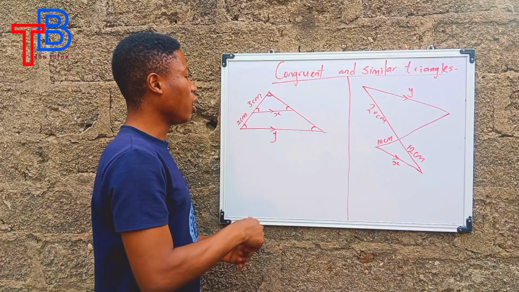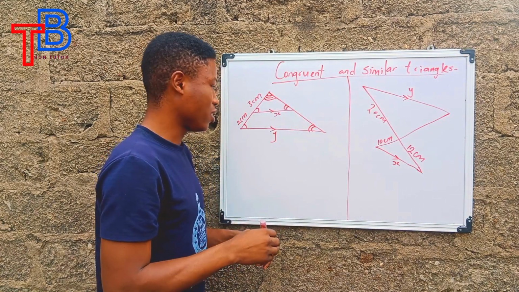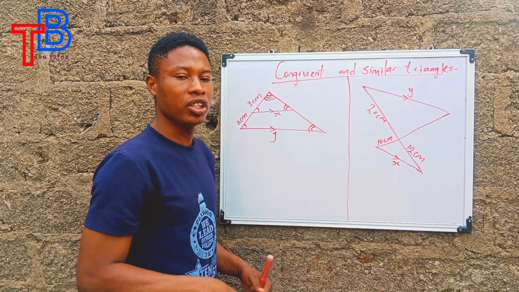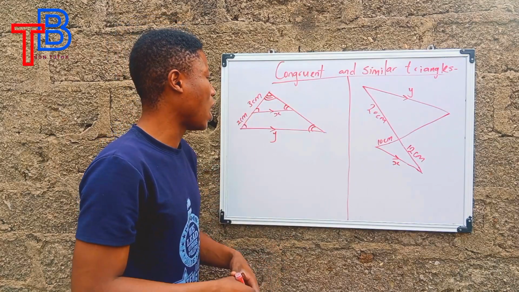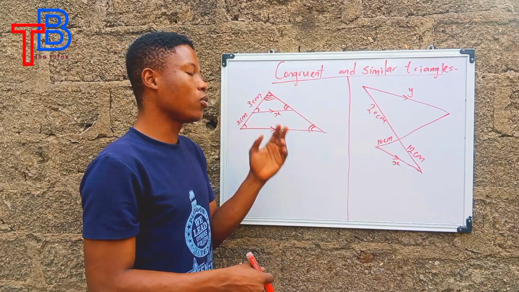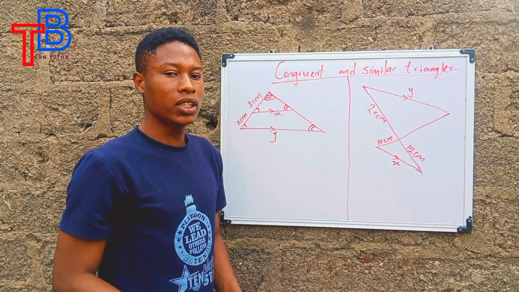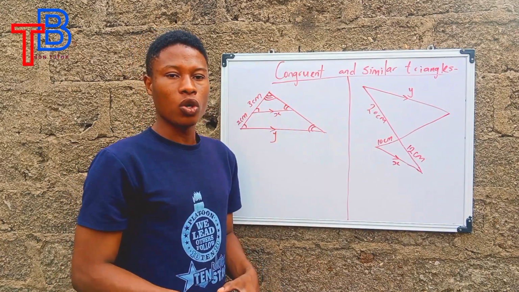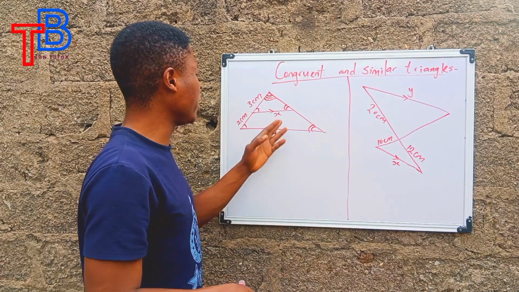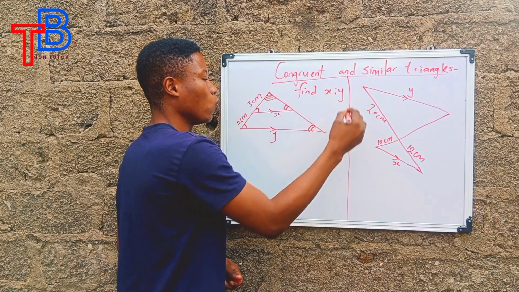We can then say all the angles we have in this triangle are equal. That is, the angles we have in this small triangle are equal to the angles we have in this whole big triangle. Since the angles are equal, and we can see that the sides of the triangles are not equal, therefore we can say these two triangles are similar triangles, whereby this small triangle is similar to this big triangle because they share the same angles, but they have different sides. Since they are similar triangles, for us to find the ratio of x to y, they said, let's find the ratio x to y.